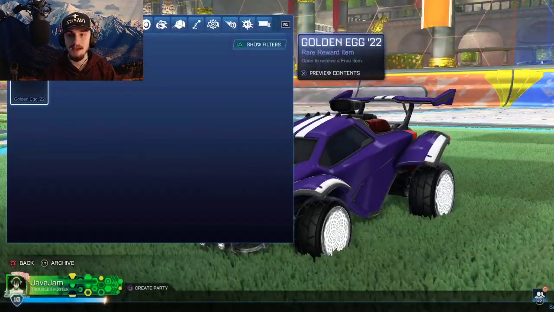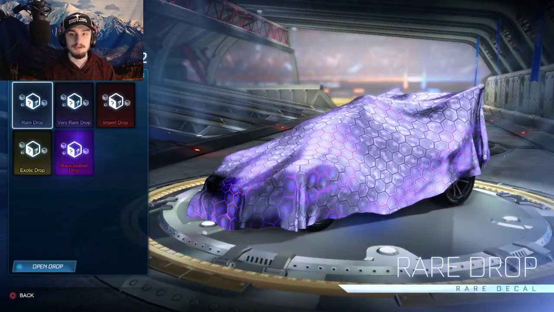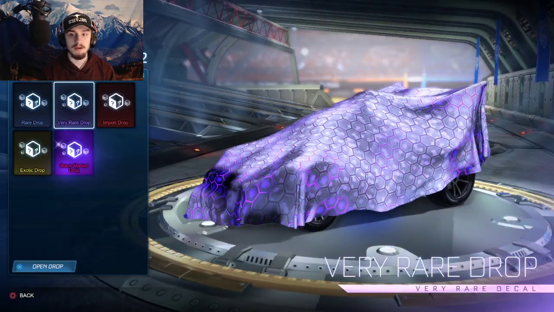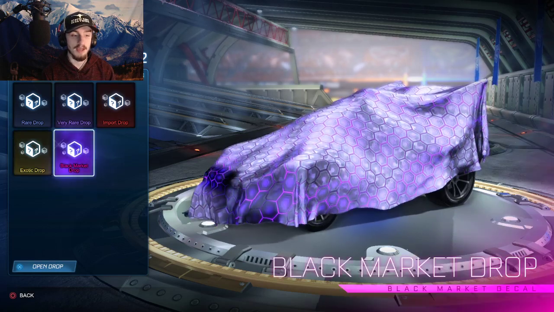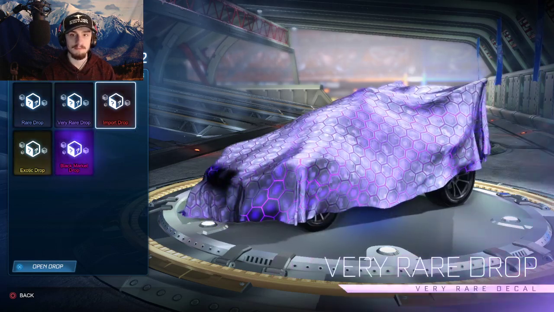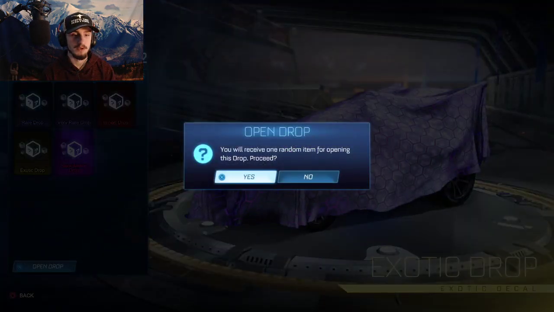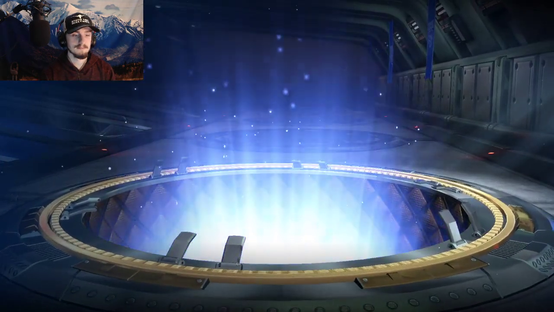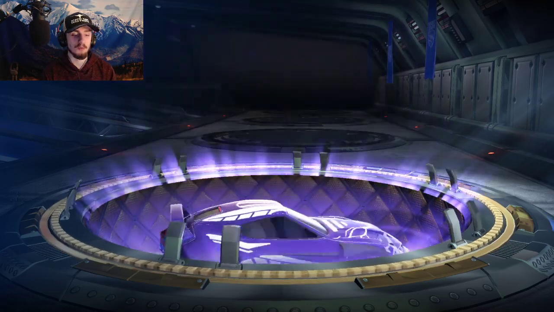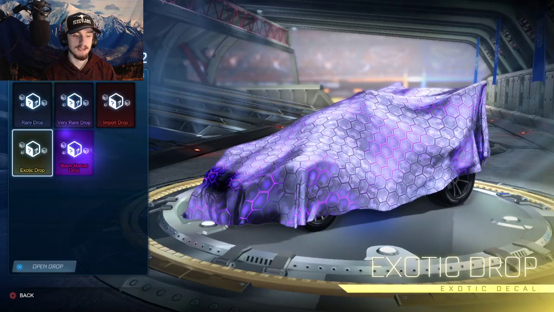All right, so we have 1 more. Golden egg 22 drop. So in this one, we get a rare, we can get a very rare, we can get an import, we can get an exotic, or we can get a black market. So it's all of the above. All right, here we go. 3, 2, 1, open. Ooh, man. All right, we got a very rare. Dang.